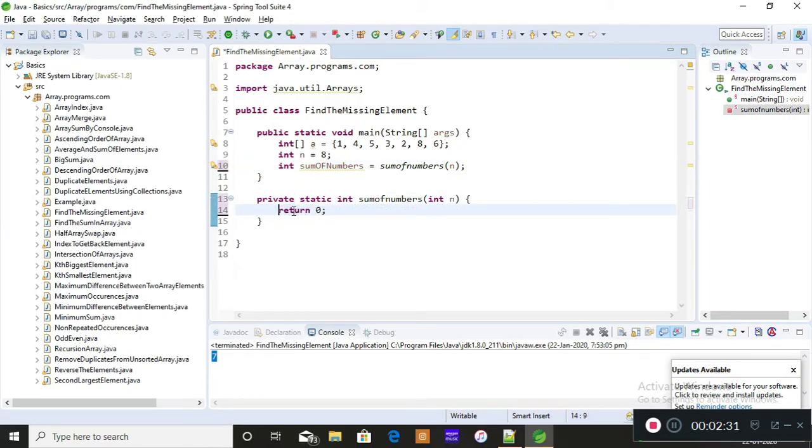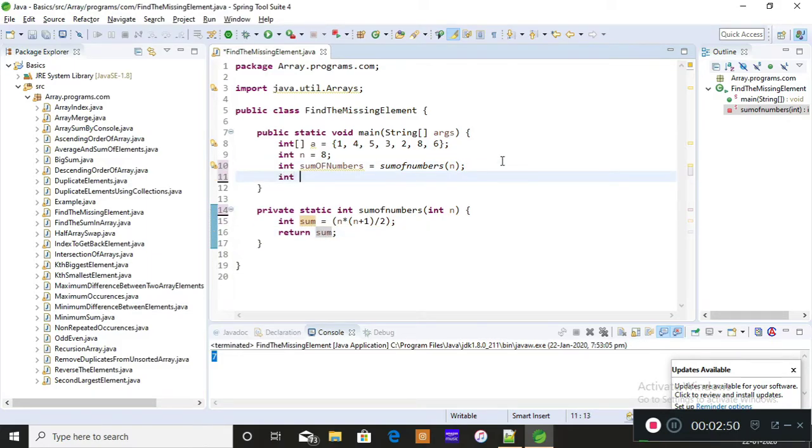As I said, the logic will be int sum equals n into n plus 1 divided by 2, and I'm going to return the sum back.